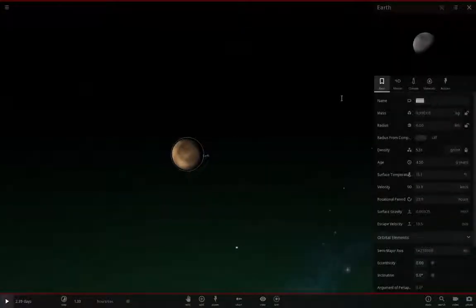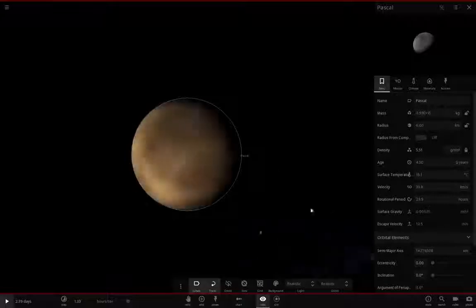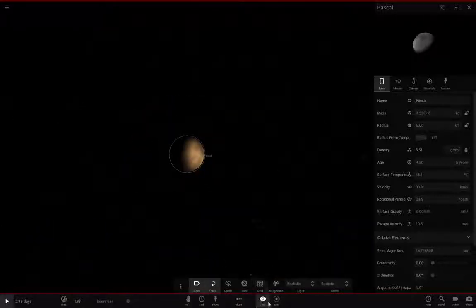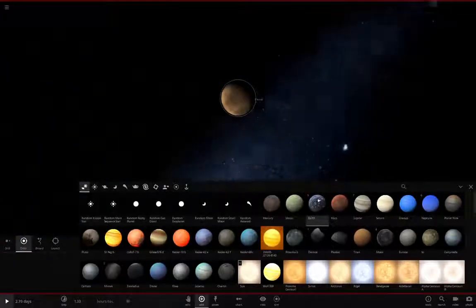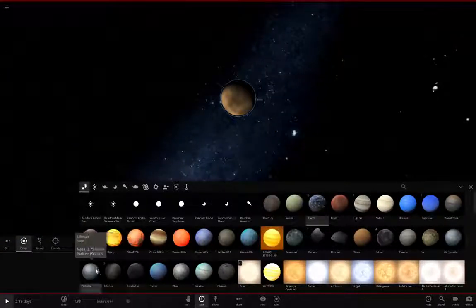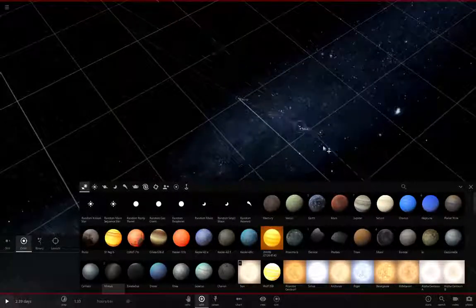So let's rename it Pascal as well, because for some reason I like that. Don't judge me. But anyways, let's turn that off. Right, so here's our first ever planet, I guess. And also, because they said make your own moon as well, let's just grab a Mimas. It's quite large. Let's put it over here for now.